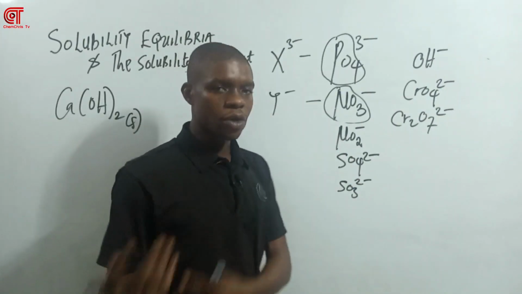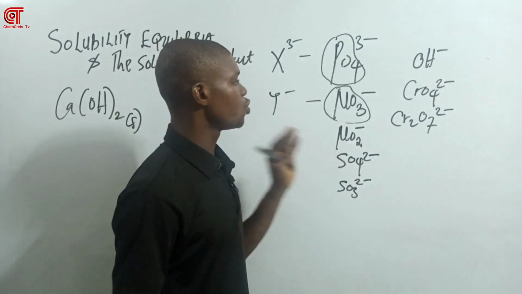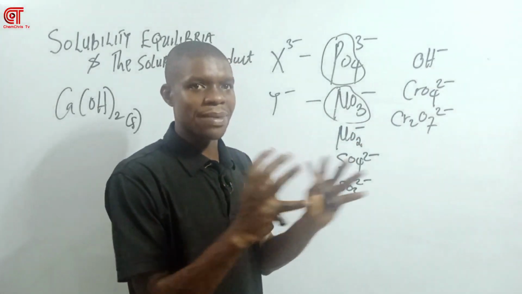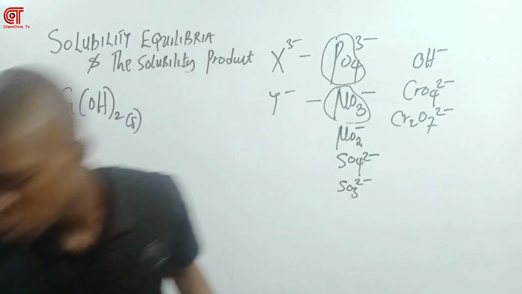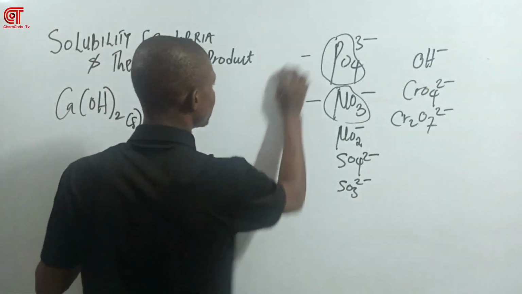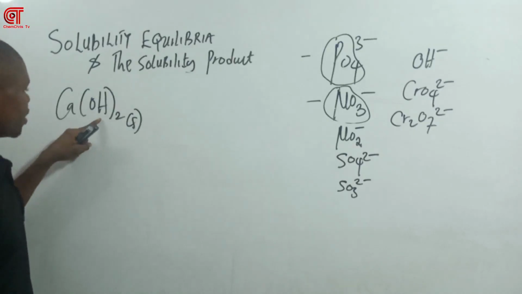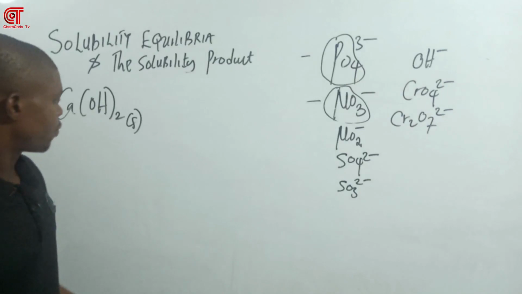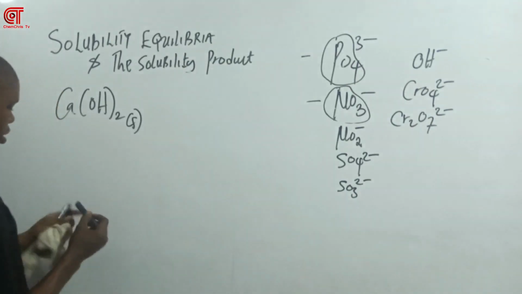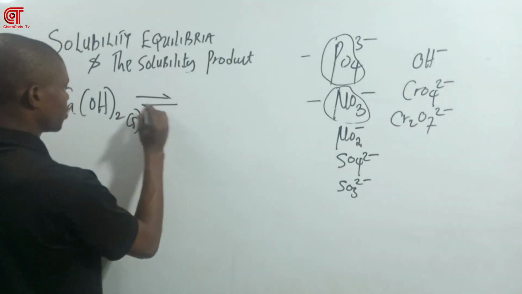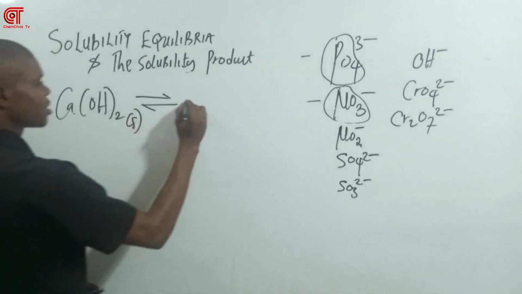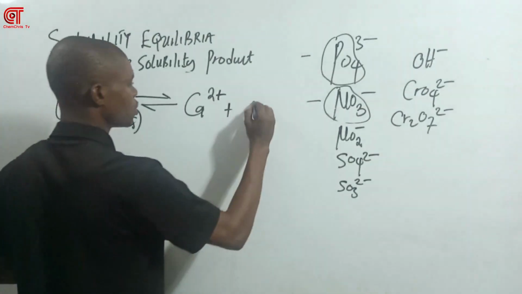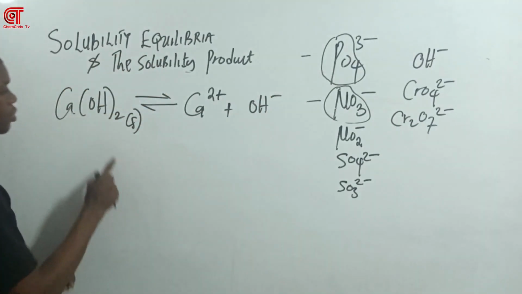So we have done monoatomic ion. This is called polyatomic ion. So you don't treat the individual atoms in that ion differently. You treat them as a group. Get? So that is why here OH is in bracket 2. This 2 is affecting the whole of them. You get? So if you want to write the ionic expression for this reaction here, calcium is going to be Ca2+. Then OH-. Do you see that?